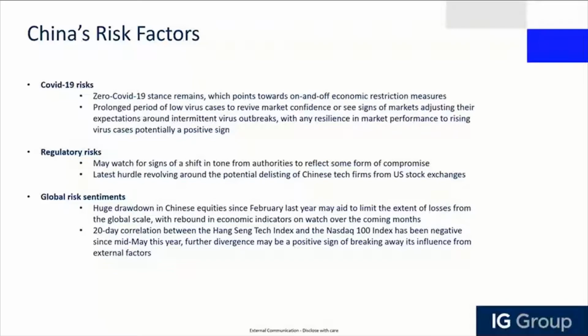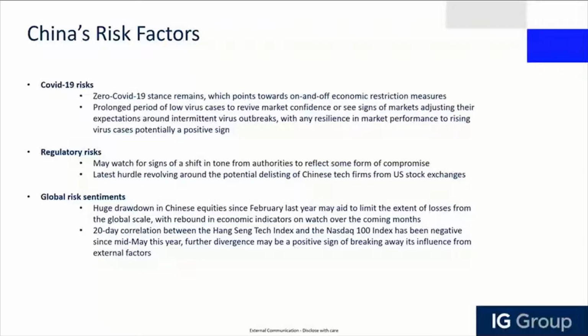We are seeing somewhat of an adjustment there. When we see virus cases coming back in, the market has reacted to the downside, but the extent is definitely not as much as compared to the start of the year itself. So it suggests that there is still some lingering optimism that with all these strict restrictions, they can avoid the situation that we had back in April, where we saw a strong surge in cases, an out of hand virus spread, which led to more aggressive lockdowns. So for now, the extent of sell-off is lesser, but it doesn't mean that markets are very confident. They are still somewhat cautious.